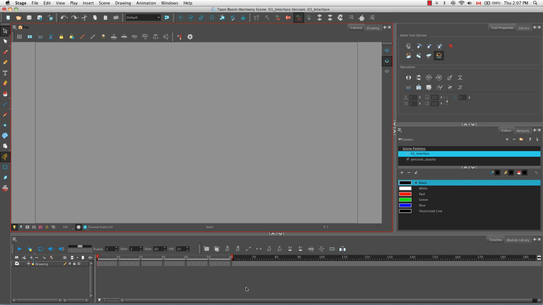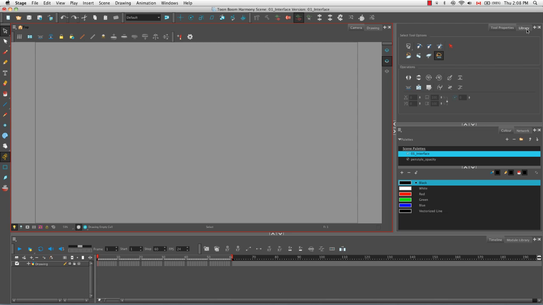So the next view I'd like to take a look at is the color view, which is this view right here. And this is the place you would go to create colors or select colors, either for changing the color of a line as you're drawing or for selecting a fill color. I'm going to go into greater detail about the color view in a later tutorial, but I just wanted you to know of the existence of this view.